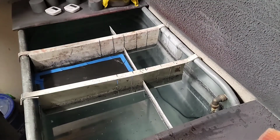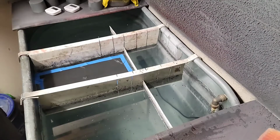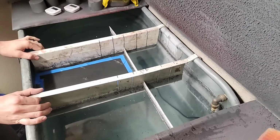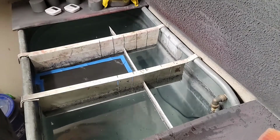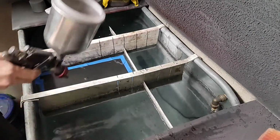$20. I think this whole setup cost me like, I don't know, $200-300. Something like that. This is just soffit for a house. So if you go to a Home Depot or something, in the back they've got metal stuff that goes around the outside of your house.